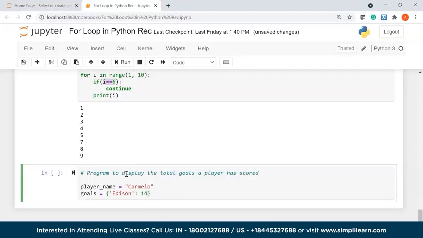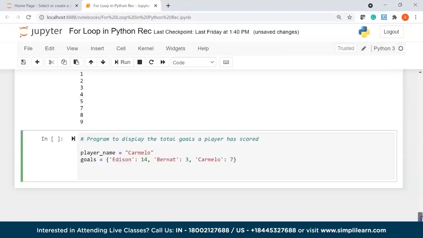Let's say Addition has scored 14 goals. Then we have, let's say, Burnett. So Burnett is my key here, and the value in terms of goals, let's say 3. Then we have our third player, let's say Carmelo, and Carmelo has scored, let's say, 7 goals.